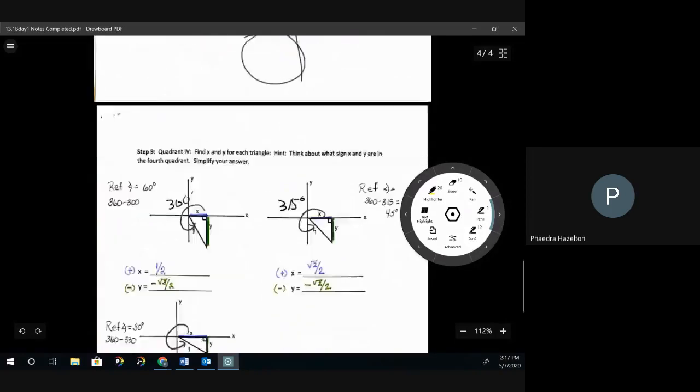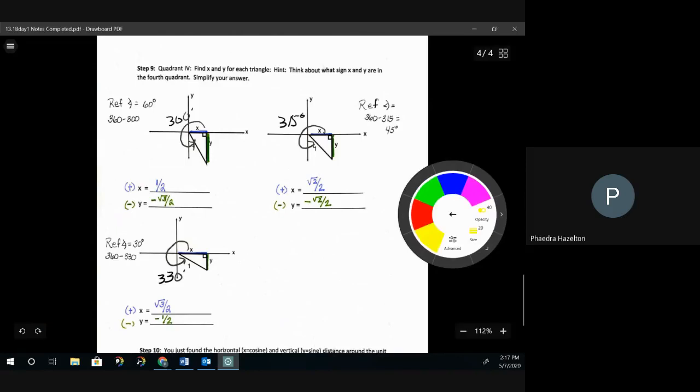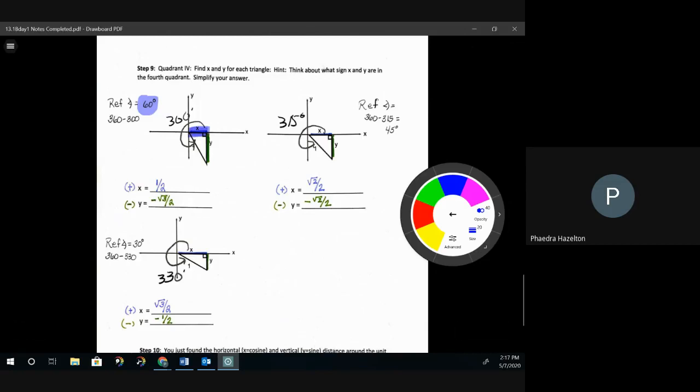All right, last one, guys, last one. So in this one, what happens is now we're going to go to your reference angle 300, and now we're going to go all the way to 360 because that would be a whole rotation back at the X. So 360 minus 300 gives me 60 degrees as my reference angle. And then this is the short leg, so the short leg is going to be 1/2. And then this is your long leg, which is square root of 3 over 2. And we're going down, so this is negative.